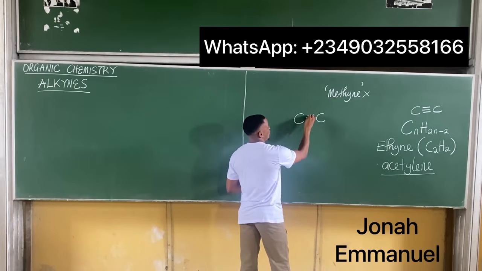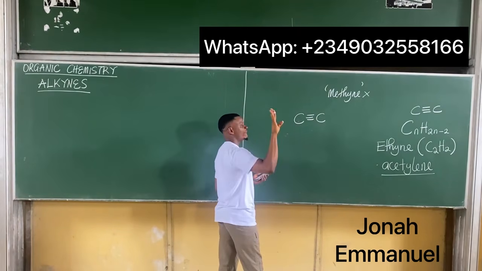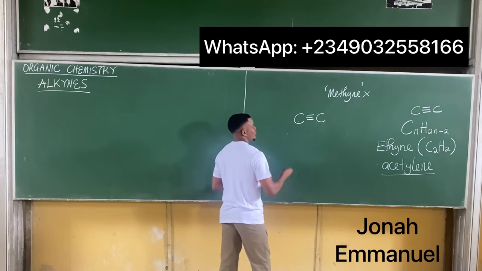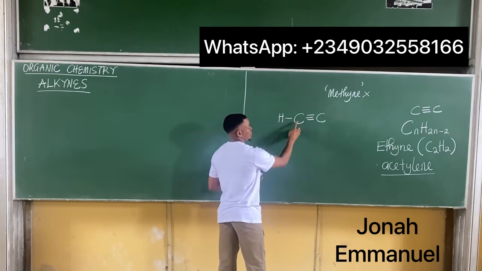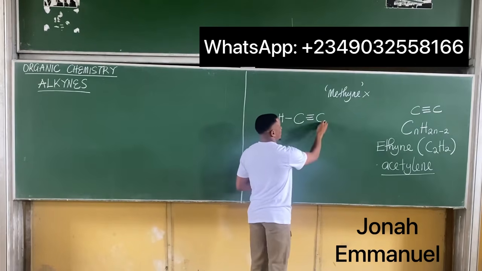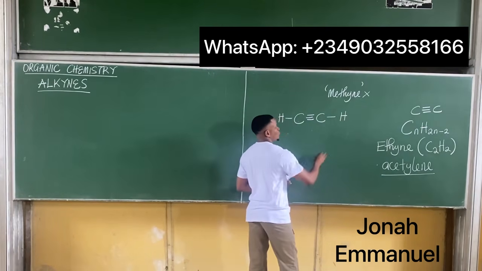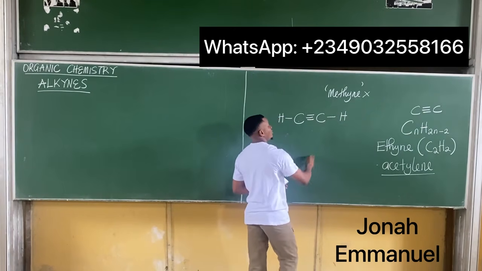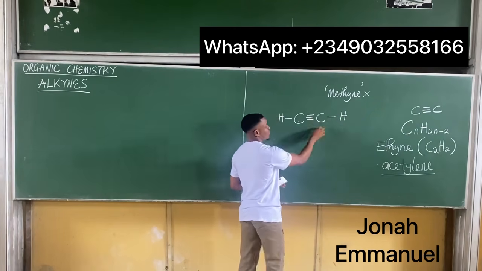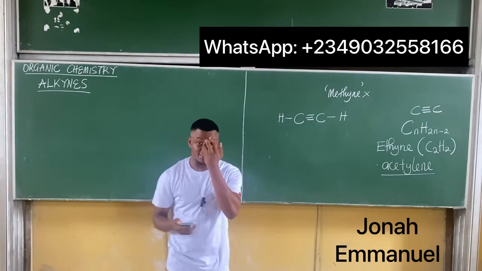So it becomes C, C. We said for any carbon atom to be stable, it must have 4 bonds. So I'm having 1, 2, 3. I'll add one here to make it 4. So this one is now balanced. This one here becomes 1, 2, 3. I'll add one here to make it 4. So hydrogen needs just 1 bond, while carbon needs 4. In other words, I now have C2H2. That's ethyne or acetylene. That's the idea.